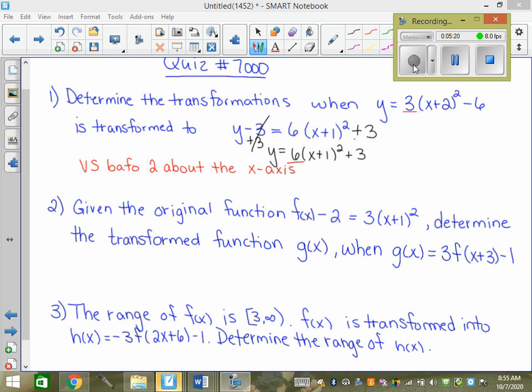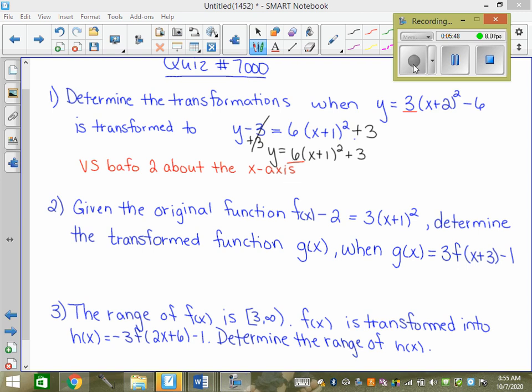Okay. If we stretched it by that factor, now some people will be like, well, do I have to apply it in? What do I have to do? How do I undo it? What do we have to do? Well, let's see. If we just applied that to this graph, we have to apply that vertical stretch, don't we? So let's apply it.